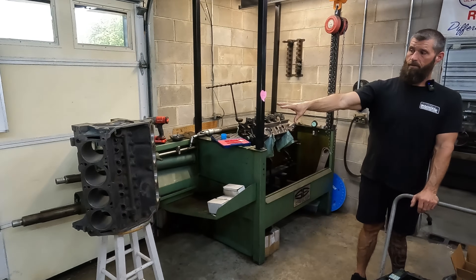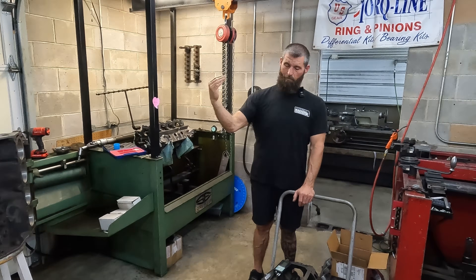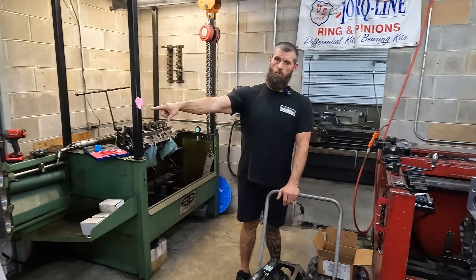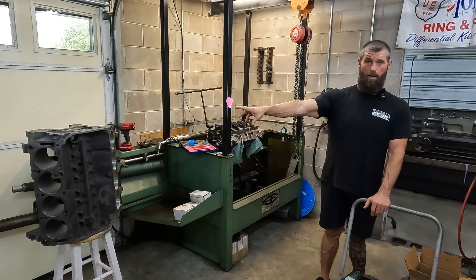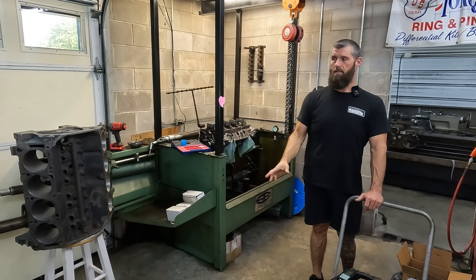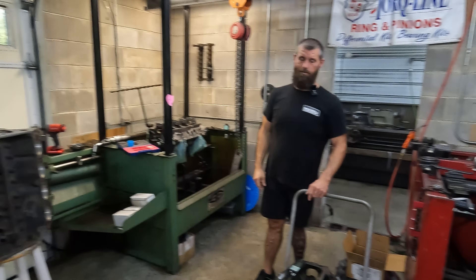Here's a FE Ford — it's got half-inch head bolts, four per cylinder like an LS, but the threads are at the top of the block on the LS; on the FE they're way down in the bottom. That thing torques to 100, 110 pounds and it distorts the cylinder a lot. Every single FE Ford, even if it's going in your grandma's station wagon, is going to get torque plate honed in this building — because it matters on that motor.